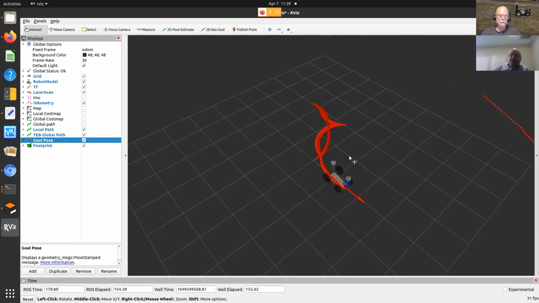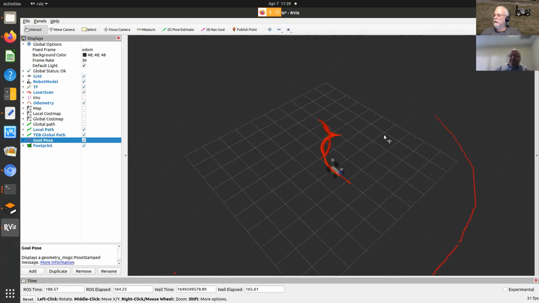I know you have the physical barrier around that, but if you gave it a 2D nav goal off of the grid, would it execute it? I think it's going to try. Let's see. I don't have a map loaded in, that's correct, but the global, if I turn on the, what's that called? The local cost map. You don't necessarily have to go outside of the red barrier, but if you just nudged up against it, would it? Well, let's just drive over here and get close to it and see what it does. It may refuse to do anything once it gets there.